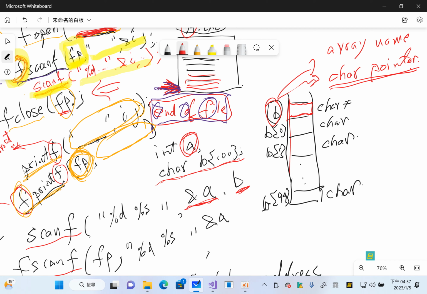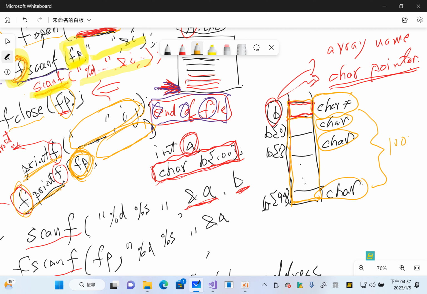When you declare a character array like this, the operating system allocates a memory space like this, with 100 chars, totally 100 chars, and a char pointer, which is 8 bytes on a 64-bit operating system.